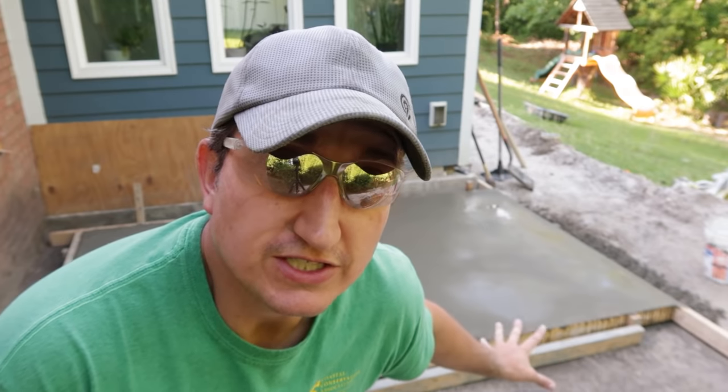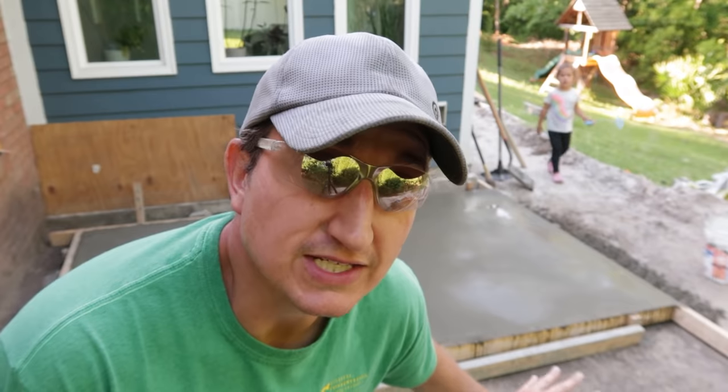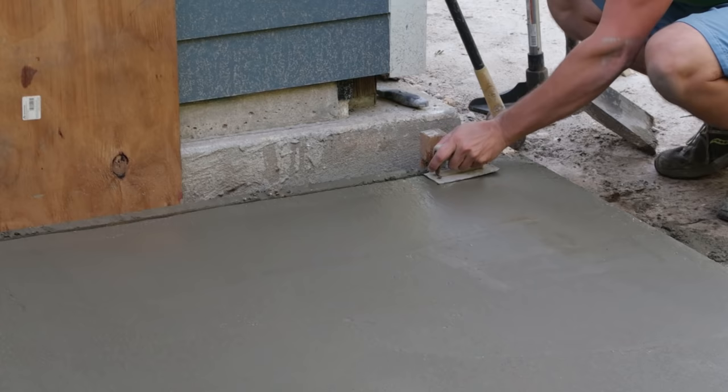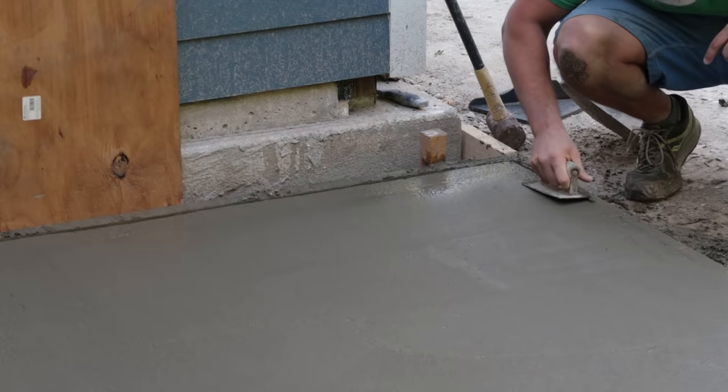So I've just finished this a few minutes ago. I'm gonna let it sit a little bit, let some of the bleed water dissipate, then I'm gonna come back and do the round over edges, and then I will do a quick broom finish, and then this half of this patio section will be done.